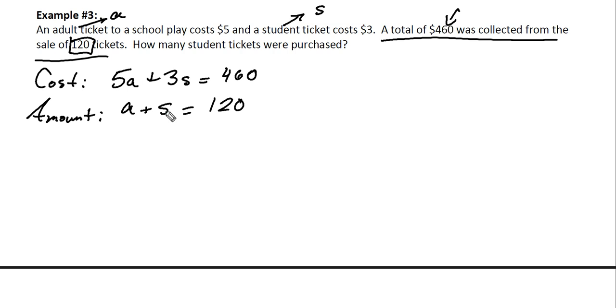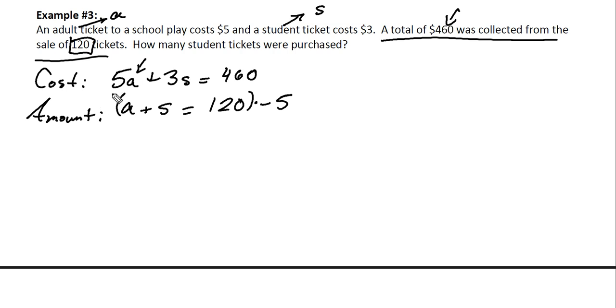Now from here, since we have our two equations, we can use whatever method we want at our disposal. In this case, I'm going to go with elimination. I like elimination. A lot of times that's my preference over substitution. So we've got to create a set of opposites. I'm just going to choose A to eliminate. So if I want to eliminate A, I've got to change this so that it's a negative 5A, opposite of 5A. What I need to multiply the second equation by to get negative 5A is negative 5. And this is times negative 5.